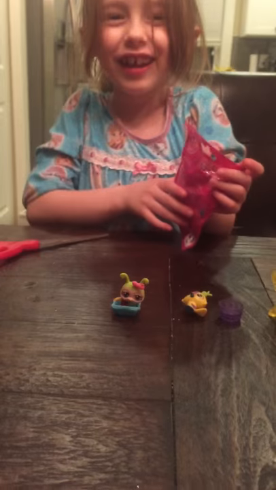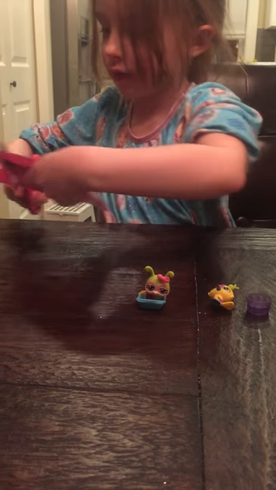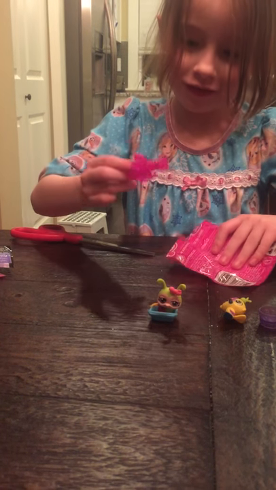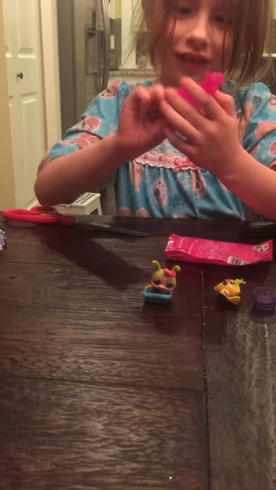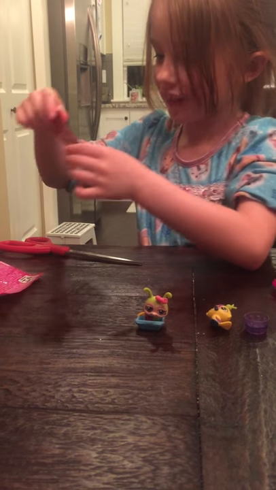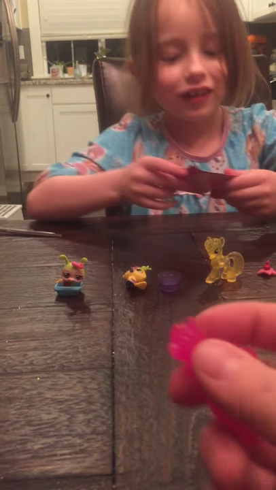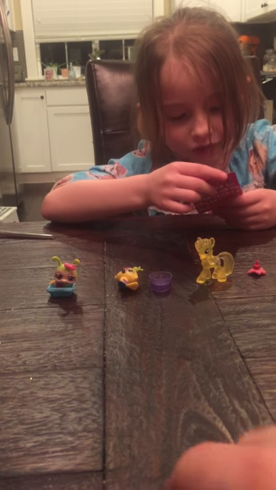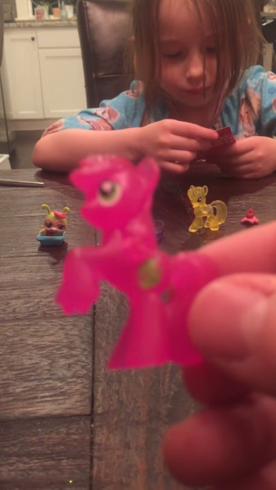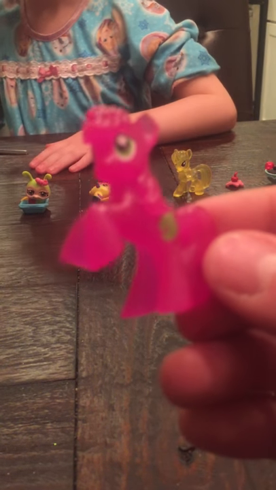All right. What do you let us see in your MLP? It's hot pink. Is that hot pink Pinkie Pie? No, it has a grape cutie mark. A grape cutie mark? Berry green. Oh, berry green? So you got a pink pony called Berry Green. She's so cute.